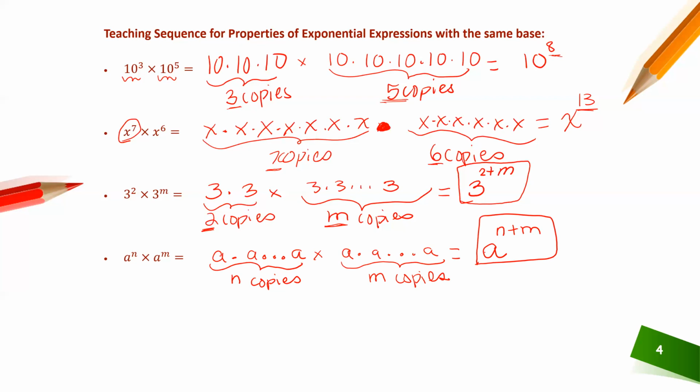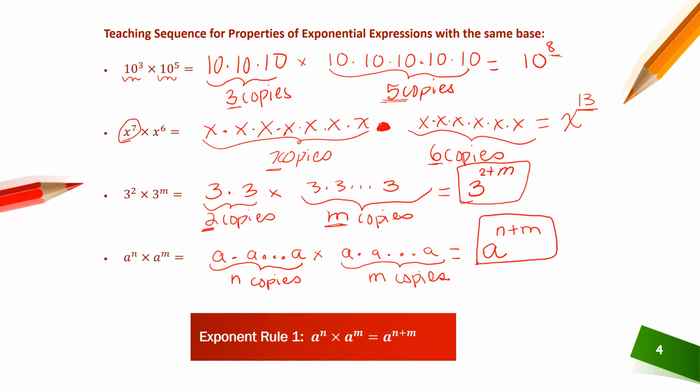Therefore, we just showed our first rule of exponents. And people usually say when you multiply exponential expressions with the same base, that's the a, we keep the base the same, which is a, because that's how many copies there are, and we add the exponents. Okay, so that's rule number 1.